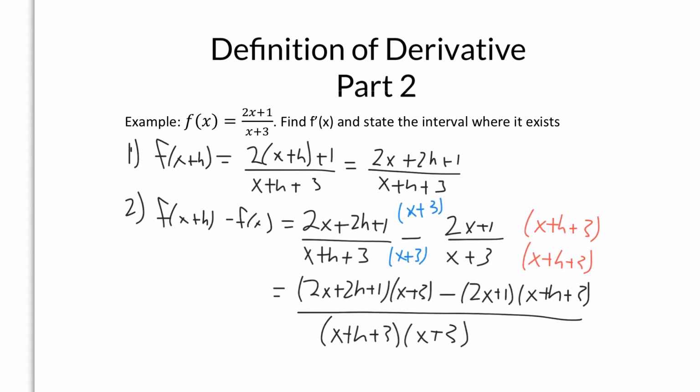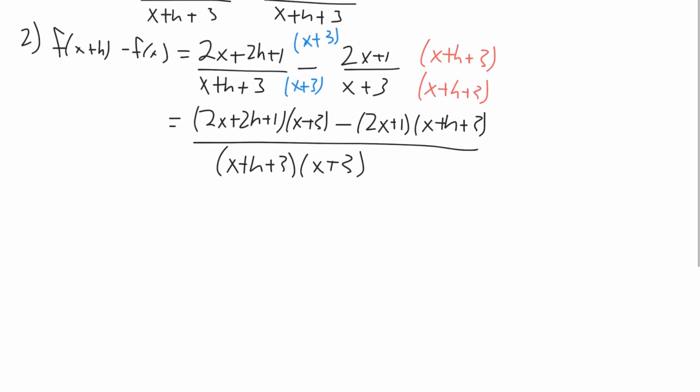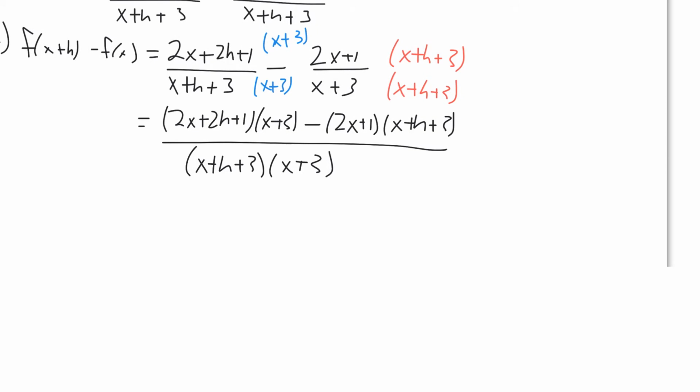Now we're not going to go ahead and expand the bottom. This is again a common technique when we're doing calculus. We want to expand the top because that's where we want to have the cancellation. We're just going to leave the bottom factored for right now. So let's go ahead and expand this portion and expand this portion and see what we get. So move this over to make a little more space.